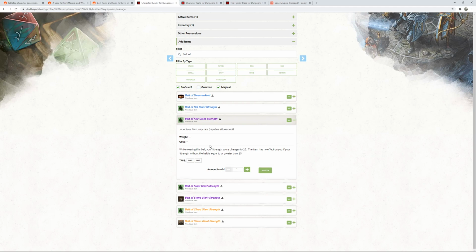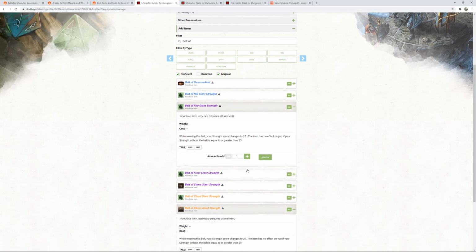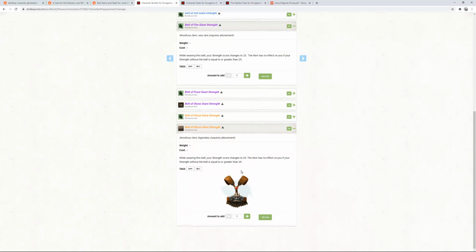Belt of Fire Giant Strength will significantly break bounded accuracy already. It's the difference of +7 to +9 because Storm Giant Strength is 29. So the trick for figuring out: subtract 10 from the score, cut it in half, round down. So subtract 10 from 29, you have 19, cut in half, you have 9.5, so it's 9.